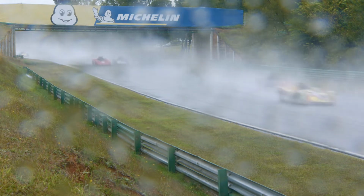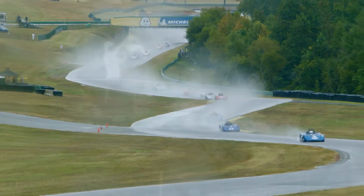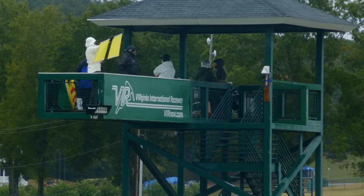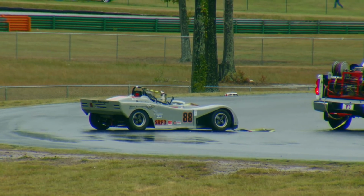Interesting as they come down the straight the first time, take the green flag, that no one was yet into pushing. Lots of gaps and lots of opportunities. Everybody probably wanting to see where they're going as, there we go. Full course yellow. Yeah. Looks like that 88 car not able to get rolling again. As we can see. Pretty quick though.